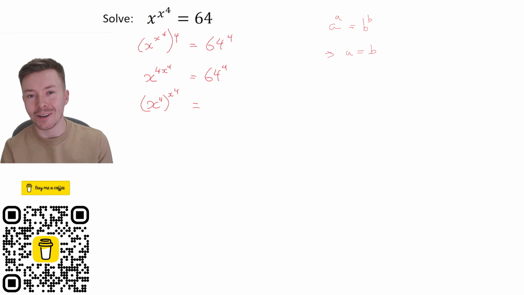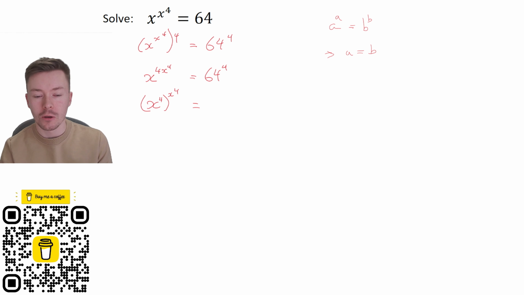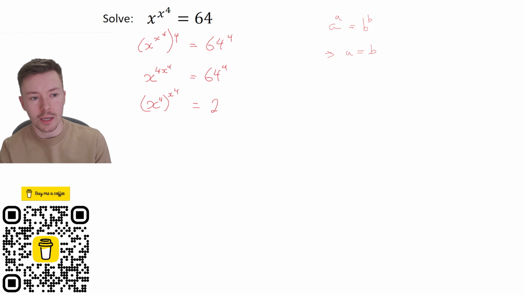But of course, at the moment, I don't have the right-hand side in this similar format, b to the power of b. So I need to rearrange 64 to the power of 4 into something which is basically a number to the power of itself. So I'm going to have to do some manipulation, and what I want to do is write 64 in terms of a power of a number. So 64 is going to be, well, you could do 8 squared. Let's go with 8 squared because that would be the most straightforward one to do.